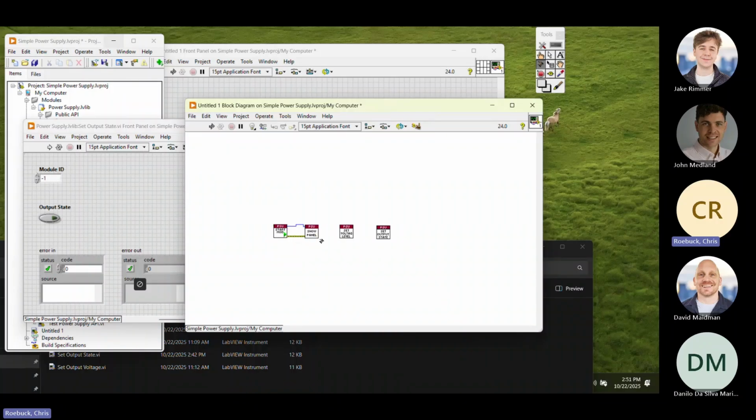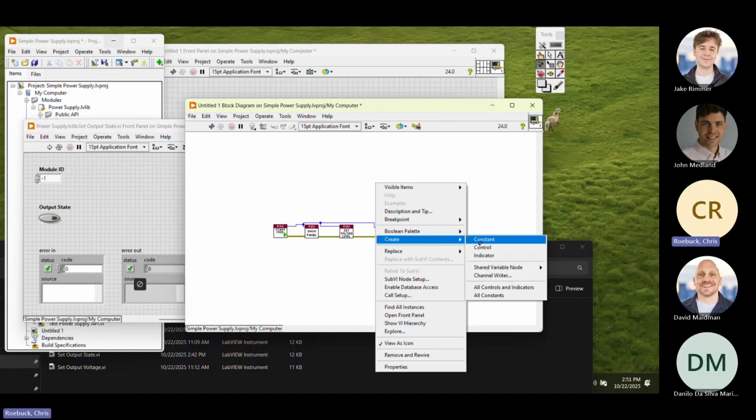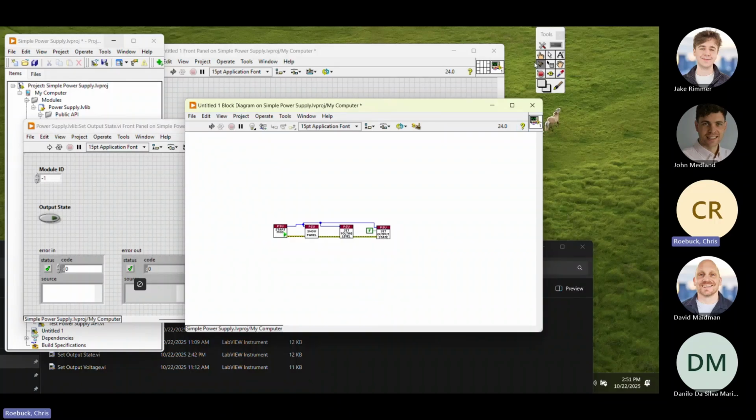So if I join these together, schoolboy error, not having a mouse. Apologies for the wiring. This does not reflect how I will normally write code. So let's create a constant and let's set that to true.